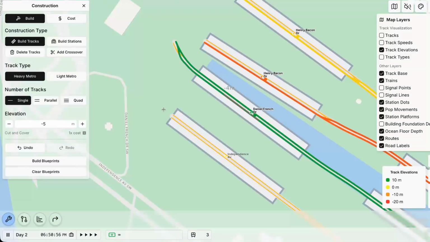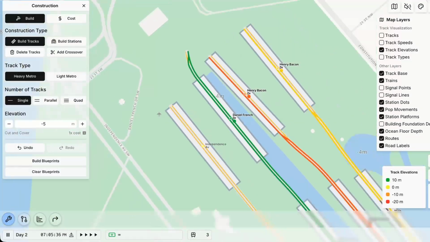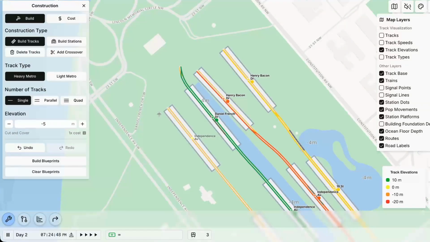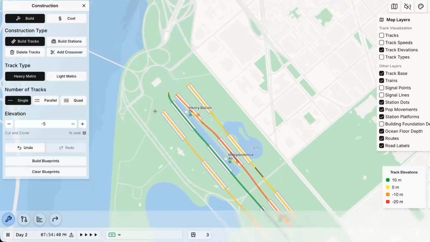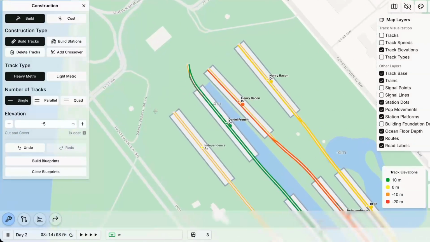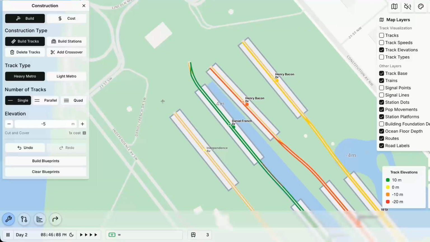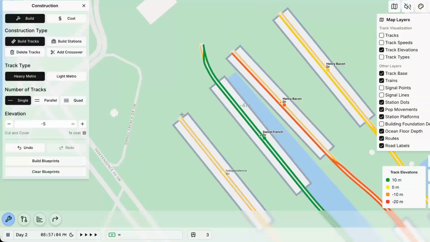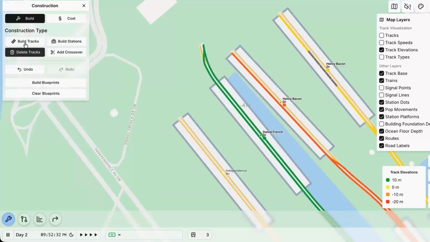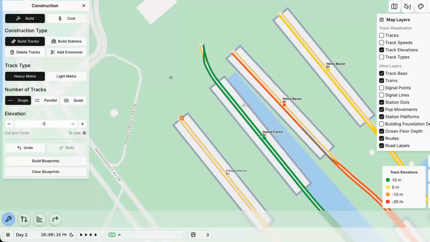The single tracks are unidirectional, so they only work in one direction. I think, as you guys would probably know, the game uses right-hand running, not the British left-hand running. So if you're going to build a single track, this is forwards. You cannot build a forward track from here. It will just bend. And it won't work. You have to build it from the right hand running.